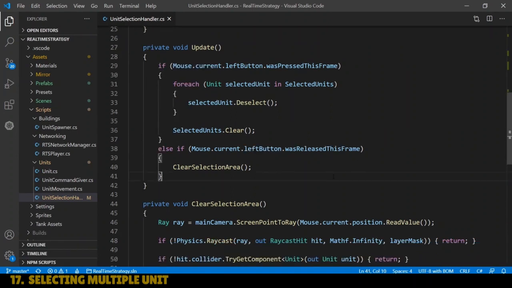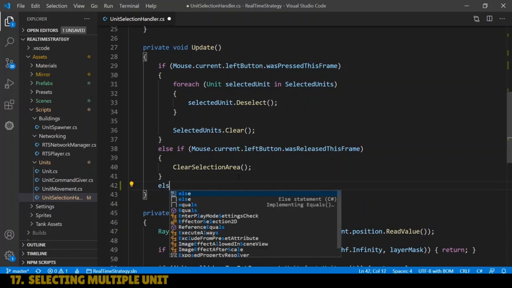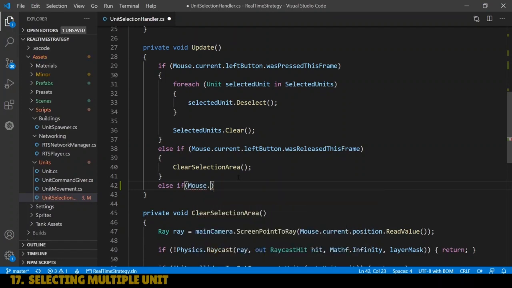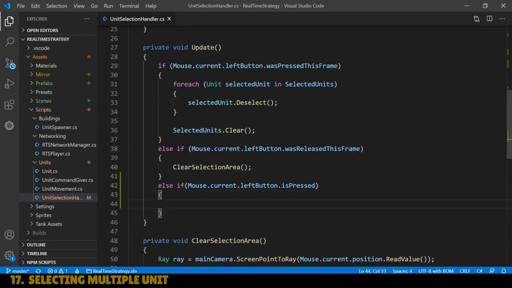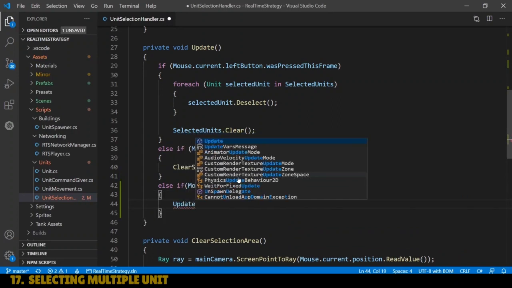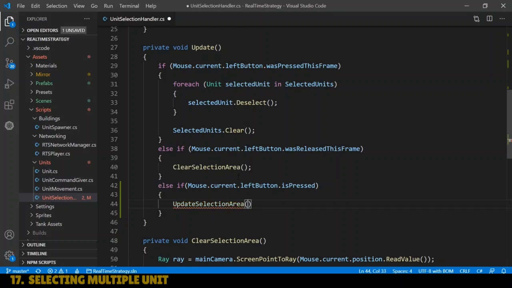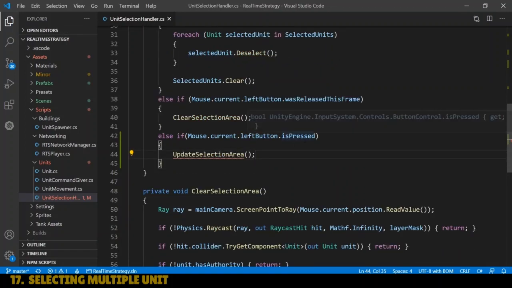We're also going to want another branch for the frames where we didn't press or release, the ones where it's held down. So we say else if Mouse.current.leftButton.isPressed, then we want to make a method, let's say UpdateSelectionArea. That will update the box's size every frame where we have the mouse button down.